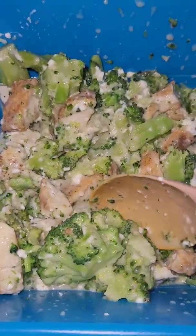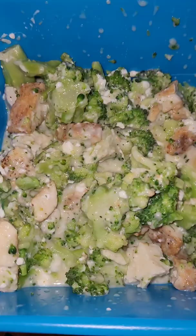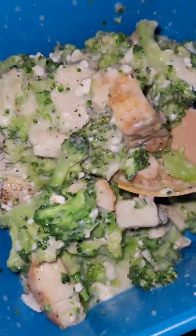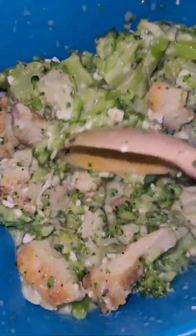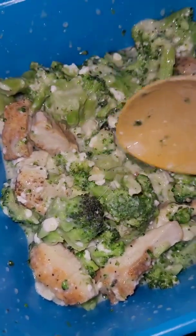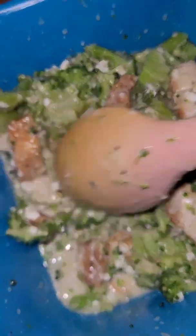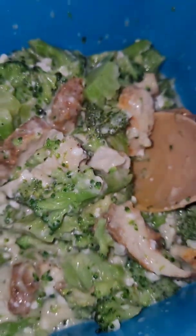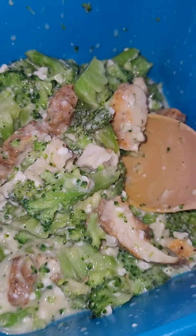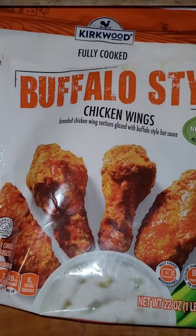And I actually earn a point by all the broccoli I added. So although it is 1 point, I earn a point. So technically it's 0. And you can microwave it a little bit more, and the rest of these chunks of cottage cheese will melt, or you can just let it sit and all the steam coming off of this will finish melting it either way. But there we go. There's my 1 point lunch that I earn a point for as well. So technically it's 0.